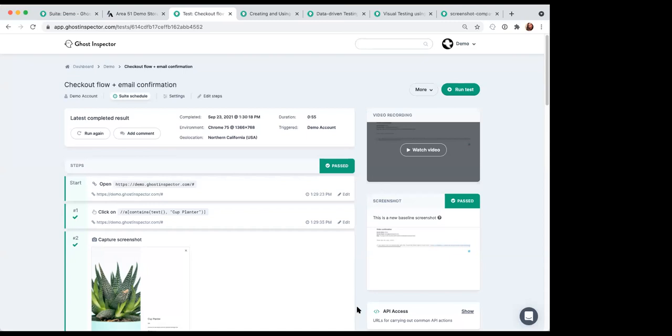The last question I saw was about PDF testing. Can you test the download and upload of PDF content? You can certainly upload PDFs. We support uploading files during our tests. You can also generally open a PDF. There are a couple of gotchas we can explain if you write into support, but generally you can open up a PDF and capture a screenshot of it in the test. We don't at the moment support downloading files during your tests, so you would not be able to download a PDF and then assert the file size or open it. Basically everything in a Ghost Inspector test happens in the context of the browser. But depending on what you're looking for, it may be something we're able to support.